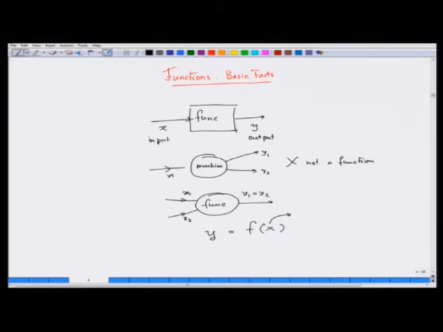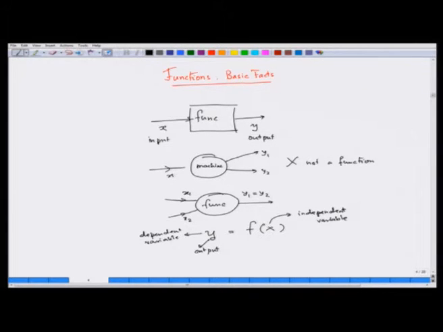For example, now output is usually written as y and the input, that is the function or the machine f, is acting on x. So this machine f acts on the given input x, gives me output y. So in mathematics we call it the independent variable. So I have the choice to give my input, and this gives me output. Output or dependent variable. This is also called a dependent variable. So these are some very basic facts you have to know about functions.